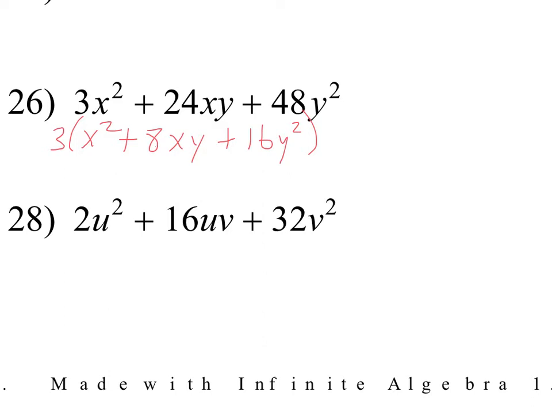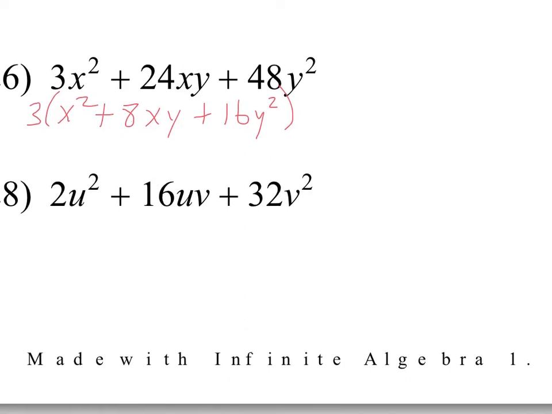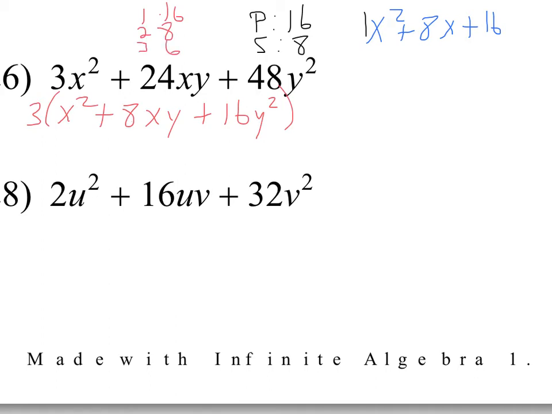Now, I'm going to go to the side here, and I'm going to make my life even easier. And I'm going to write this problem without the y's. And I'm going to factor that. And I'm going to show you why when we get finished. So if we follow the same steps here, I need two numbers that are a product of 16 and a sum of positive 8. Factors of 16 are 1 times 16, 2 times 8, 3 times 6, 4 times 4. Which pair adds up to 8?